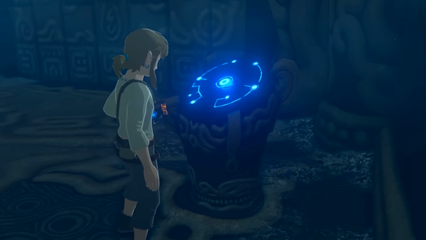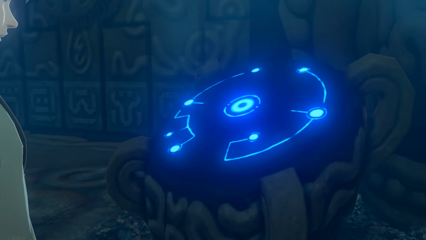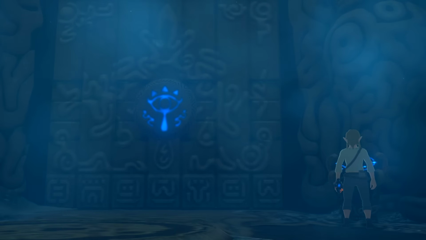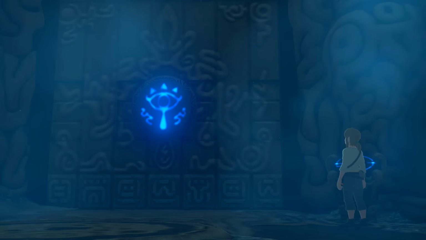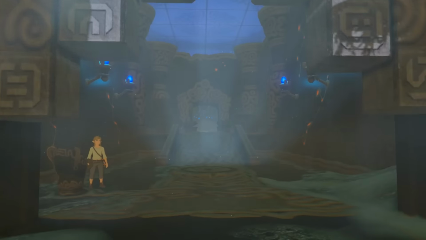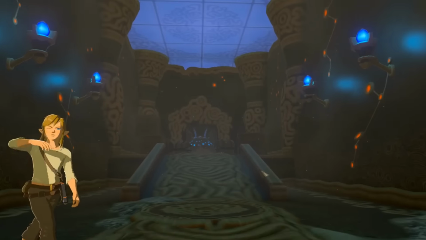Tap it like an amiibo. What's an amiibo? We don't know. Authenticating. I also love that it's voice acted in the menu. Sheikah Slate confirmed. So I was locked in here with no way of getting out unless I had the slate. I guess it means no one's there to interrupt my sleep.